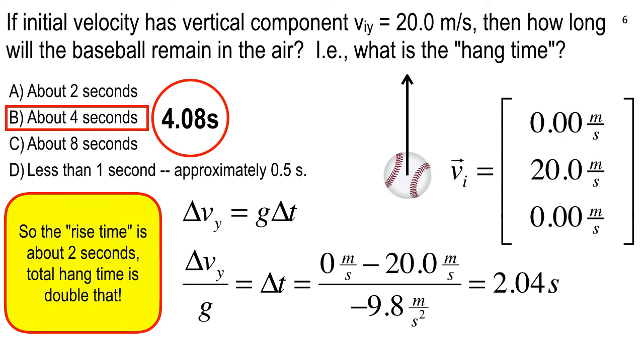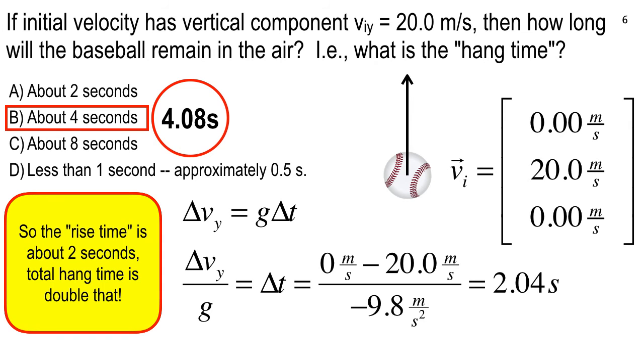But anyway, for rise time, if you have 15 meters per second of upward speed, your rise time is going to be about 1.5 seconds, right in there. 15 divided by 10, and that gives you that. And just make a note to yourself, that's an estimate. This set of equations tells you how to get the exact number, to however many digits you want.